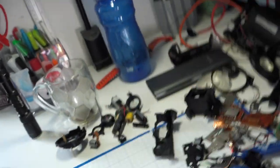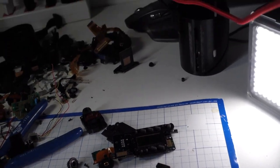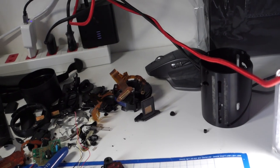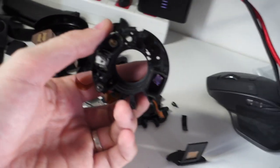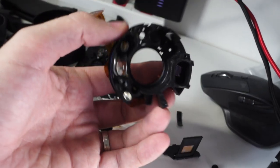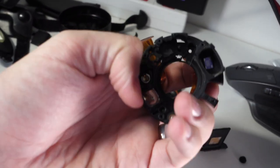So this is how my desk looks now. The camera unit, display unit, cup of coffee, and you can see all the parts that came out of this camera. So this is the front of the camera with the focus units. I think it's an autofocus unit. This is a light unit. I think behind here is an autofocus unit. The part of the lens.